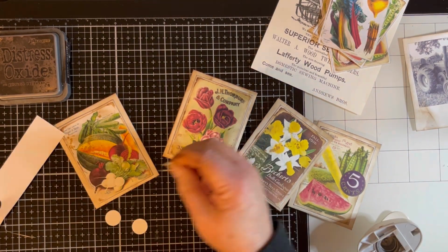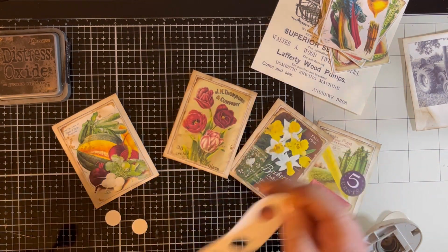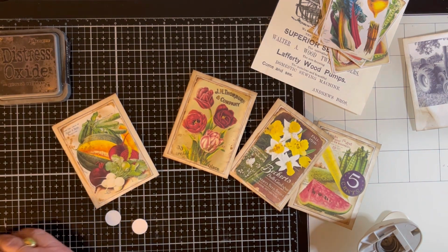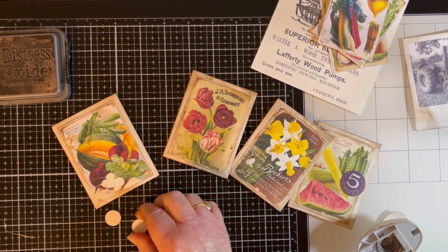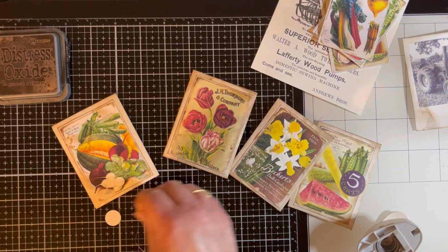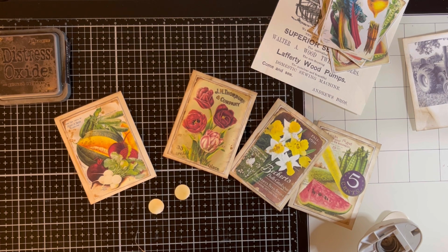Ink those up. And I just used a piece of scrap cardstock for that. Just putting a little bit of ink on them so they're not white.